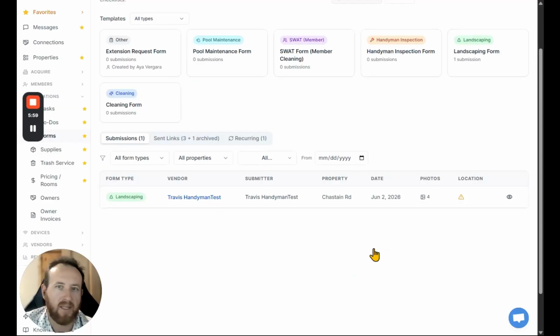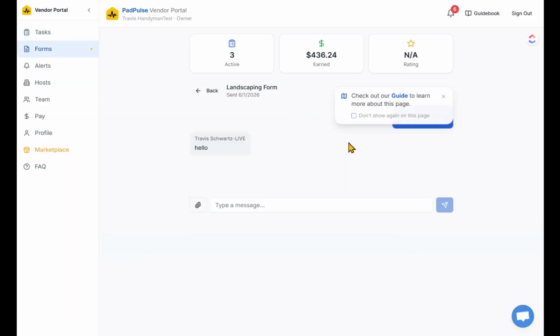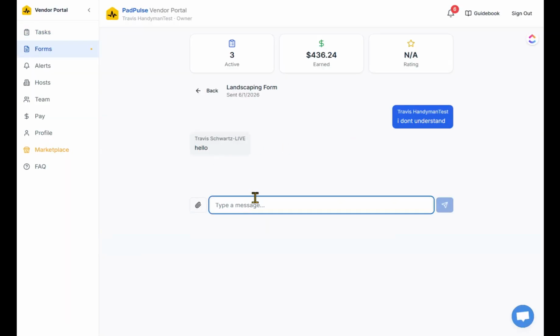Here you can see a message, text messages will come in from the vendor task number, and it will inform the vendor that there is a new message on a service form. They'll simply click on that, and it will take them directly to their vendor form, right to the message. So they'll be able to see that message that came in and be able to respond back. This is the vendor's portal, separate thing, but we'll show you how that functions.